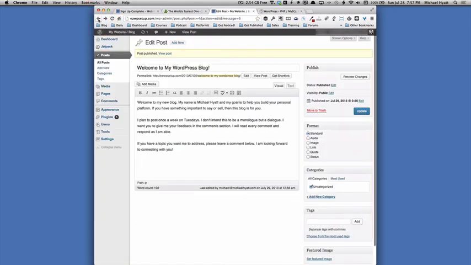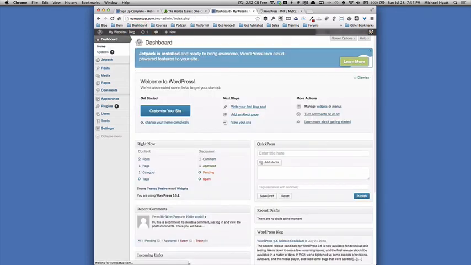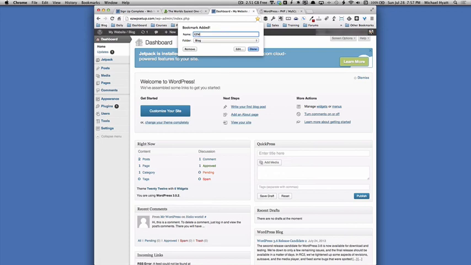But I'm going to click on the dashboard home because that's the page I want to save in my bookmarks. And then I'm going to go up to bookmarks, bookmark this page. And again, I'm going to type in, in my case, easywpsetup.com. You type in the name of your blog site. And then I'm going to do a hyphen and then the word admin to just let me know that this is the administration panel so that I can get to it when I want to. And then I'm going to click done.